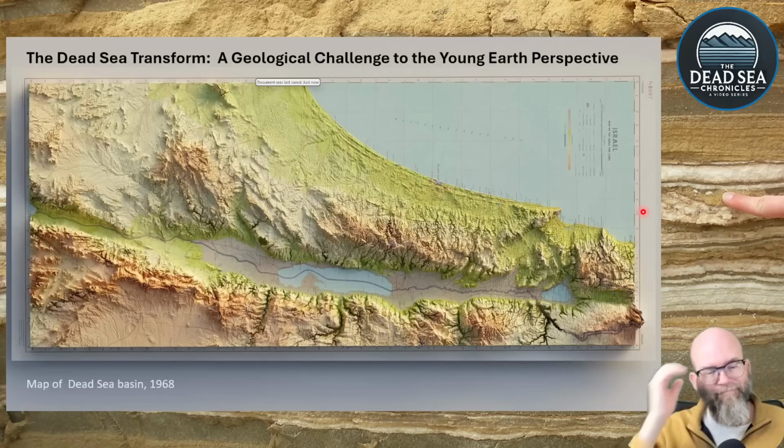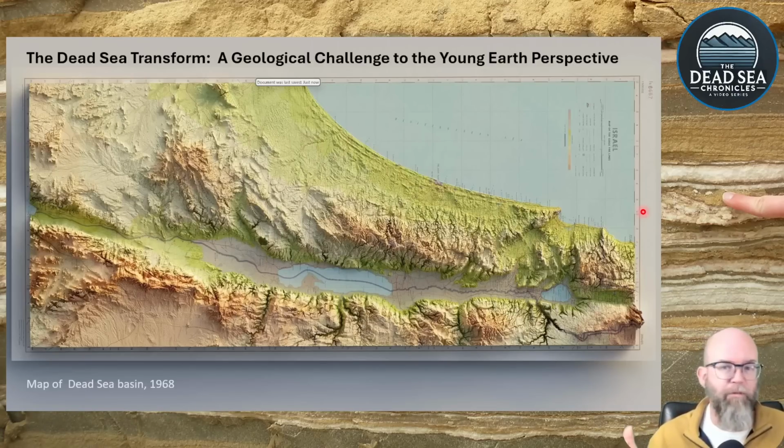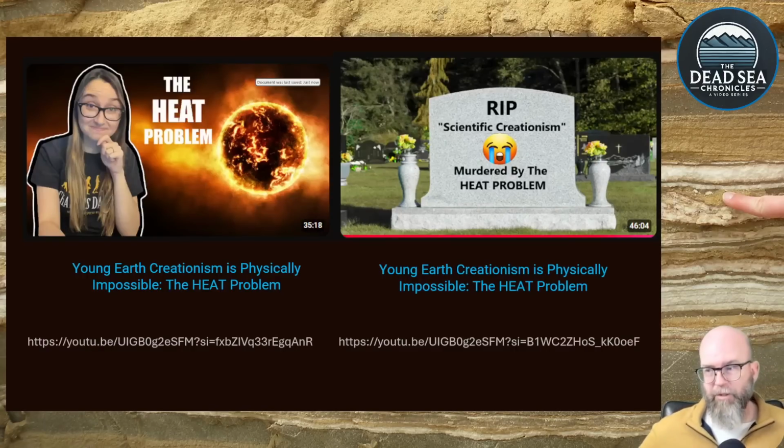But this creates another problem, and I did want to spend just a little bit of time talking about it in this episode. This idea of catastrophic plate tectonics, that plates have moved very, very rapidly over very short periods of time in order to get to where they're at today, but still have all the material that was laid down on Earth happen during a global flood. So you're limited to this very short period of time. It creates another really significant problem that has been talked about by many people before, but I thought I would take an opportunity here to emphasize it as well.